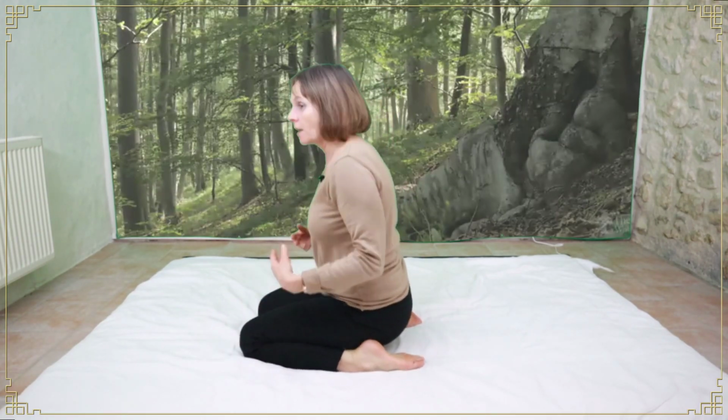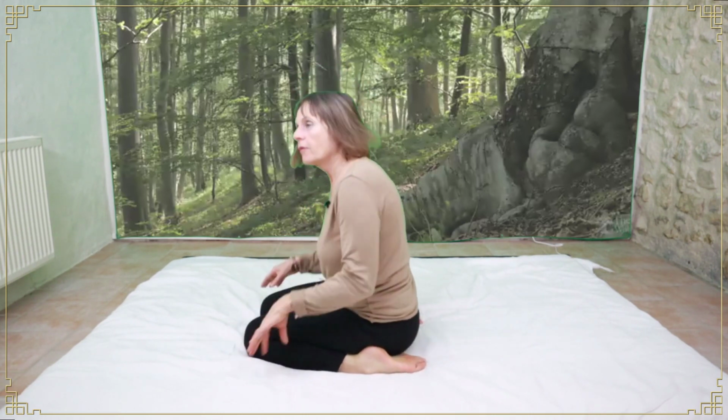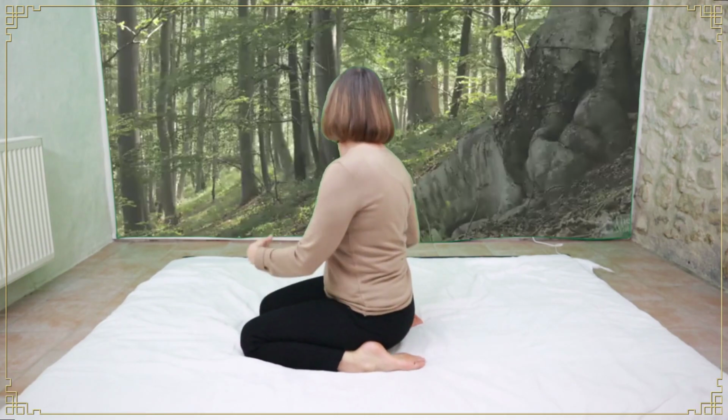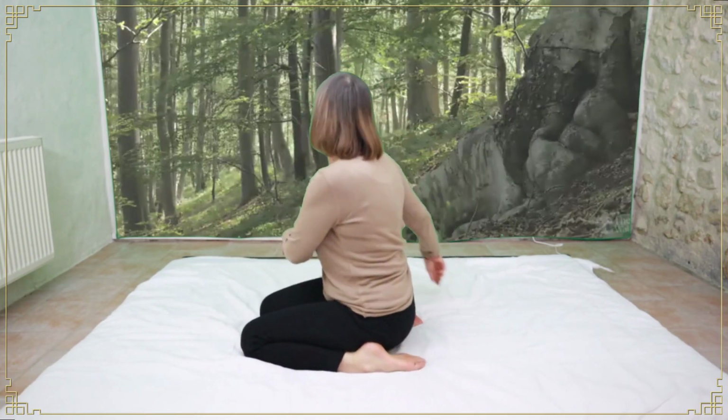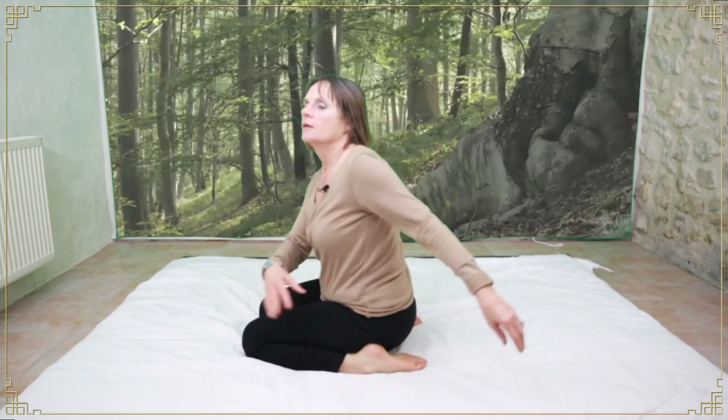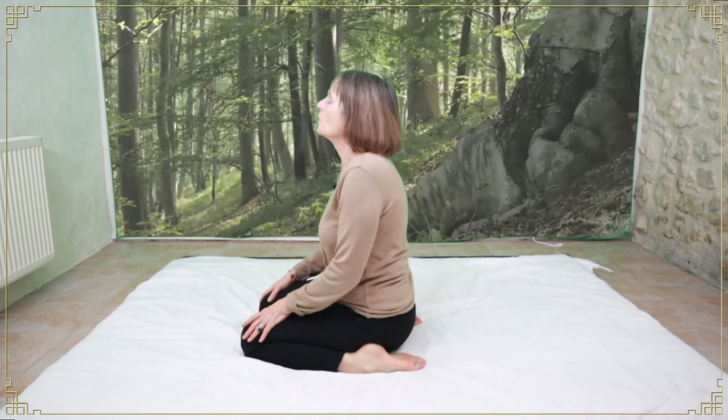moving and adapting. Babies, when they move, are very excited and alert, with bright, open eyes. Maybe move a little bit from one side to the other. And that's the sitting movements.